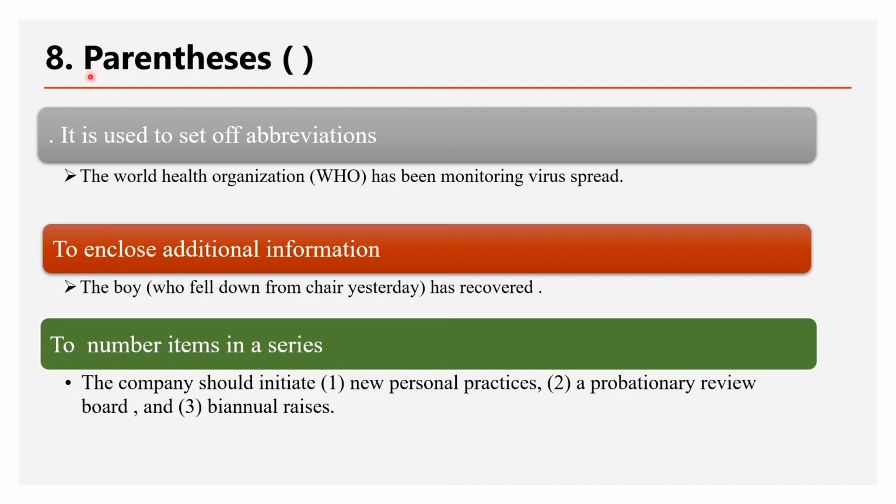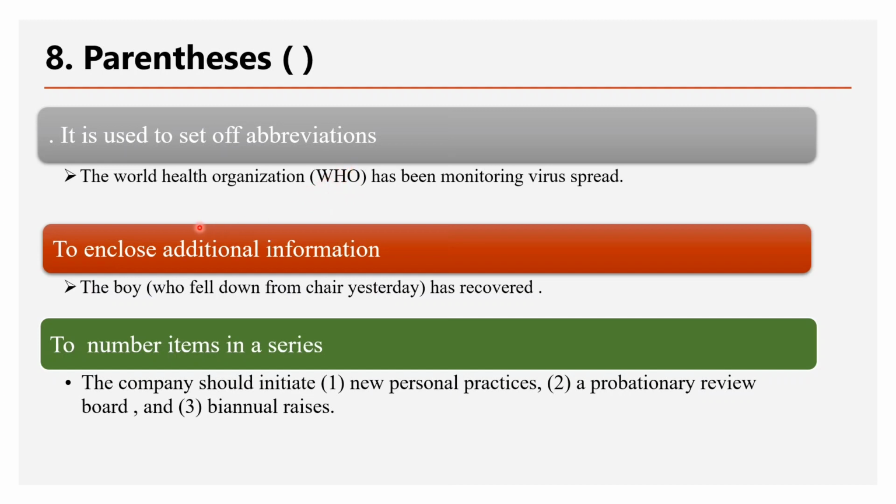Thank you very much, Hassan. Now we will understand the use of parentheses with the help of some examples. First, it is used to set off abbreviations. For example, "The World Health Organization (WHO) has been monitoring virus spread." Here, the abbreviation for the term World Health Organization is enclosed within the parentheses.